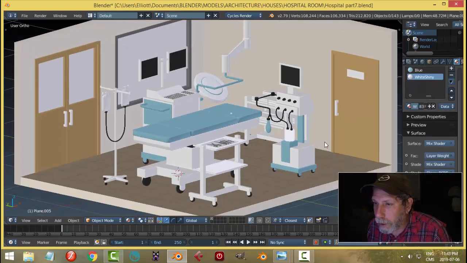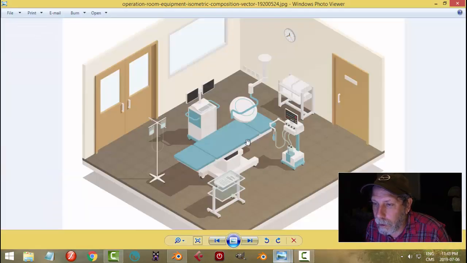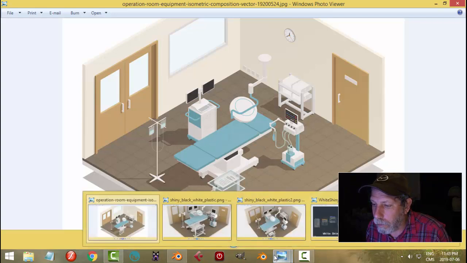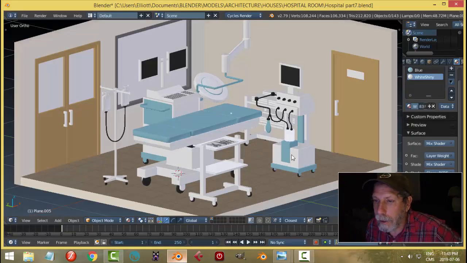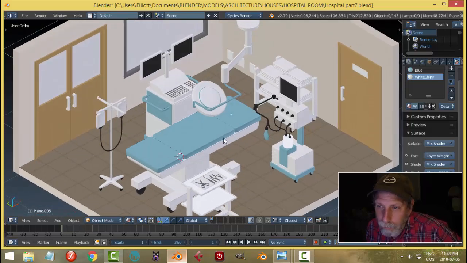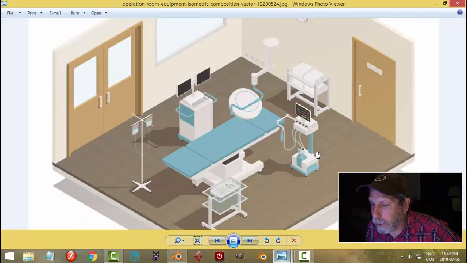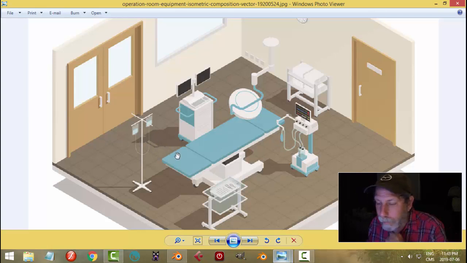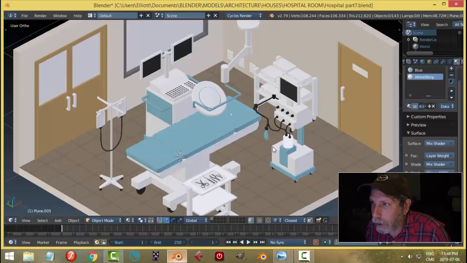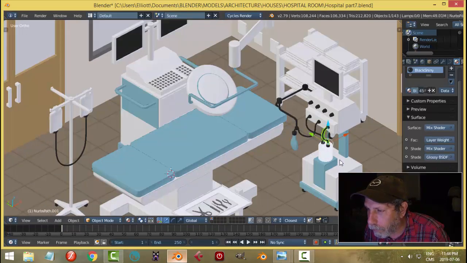A couple of things I'll point out, and then I'll show you the render of my materials. There's the original, okay, and so here's my scene, and I've used most of the same colors, but I did a little bit different. I didn't really like with this lighting the plasticky kind of stuff, so I changed a lot of the tubing to black. Then my angle, of course, is a little different. And I didn't model the clock. I just, in the end, I said, oh, forget it. I've done enough clocks.